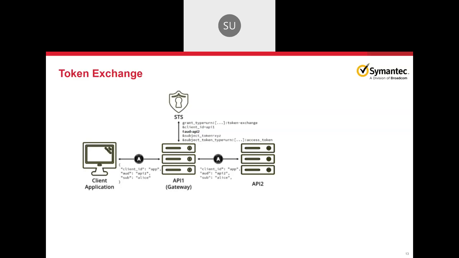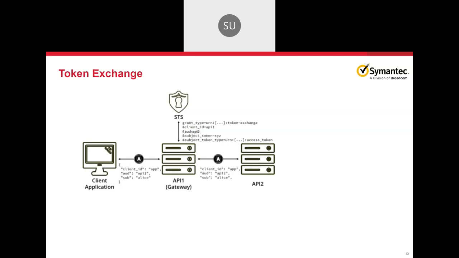Again, we have two types of flows here. This flow is called impersonation because the new token that we have will not have any information about the resource server. It just impersonates the original client. So this flow is called impersonation. We have another flow called delegation, in which the resource server uses its own token along with the subject token so that the generated token contains information about the actor token. That is the resource server.